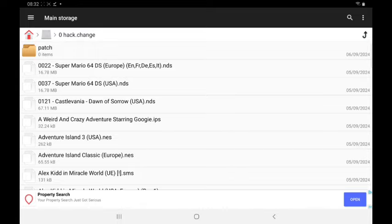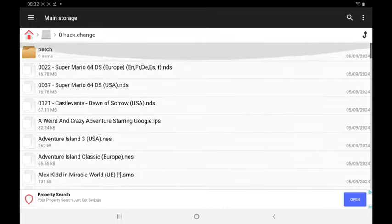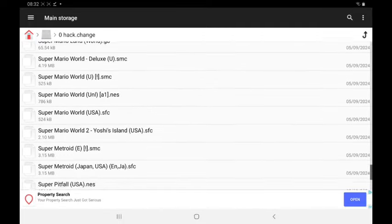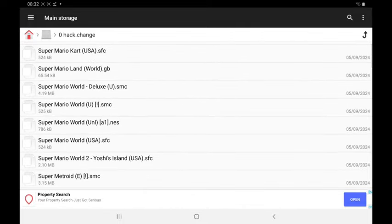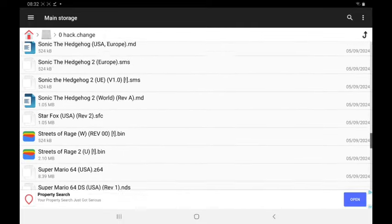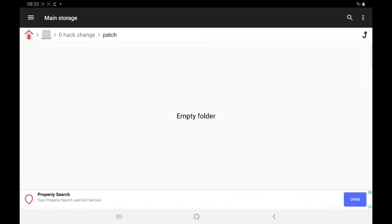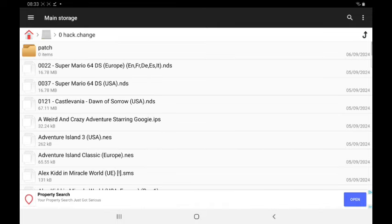So we'll say you're doing a Super Mario Brothers hack. As you can see down here, we'll have Super Mario World. So as you go through your games, always put your original ROM in here. Next thing is a patch folder at the top. Open that folder, so that's where your patch files are. So we're going to go back.